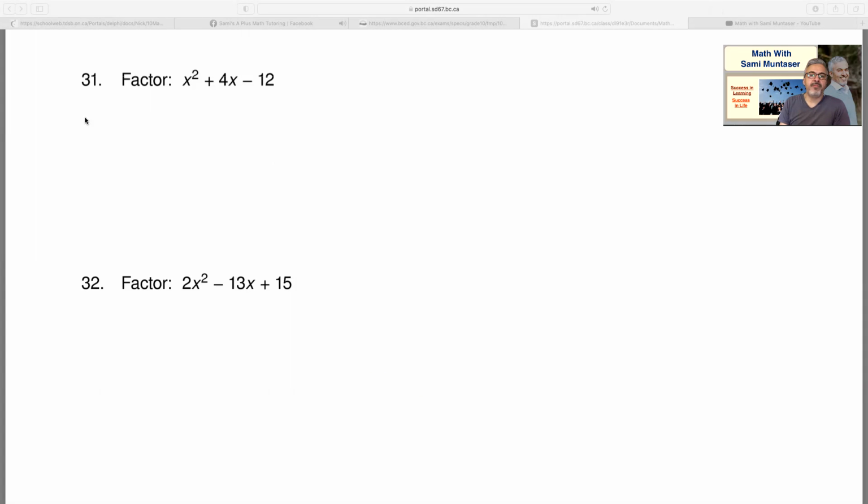So here's the next question, factoring a trinomial. When you're factoring a trinomial, your approach should be looking for 2 numbers that multiply to, always, the constant at the end. So multiply to give you negative 12, and add to give you positive 4. It's always the coefficient of x. The 2 numbers that multiply to give you negative 12 and add to 4 are definitely 6 and negative 2, because 6 times negative 2 gives you negative 12, and when you add them, they give you 4. So simply put 2 sets of brackets, put an x in each one, and then these 2 numbers here, which is the plus 6 and minus 2.